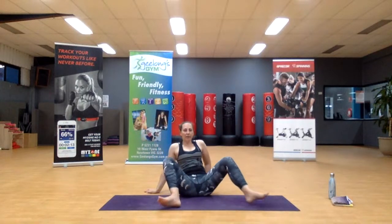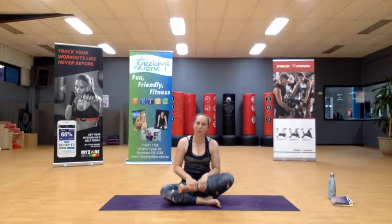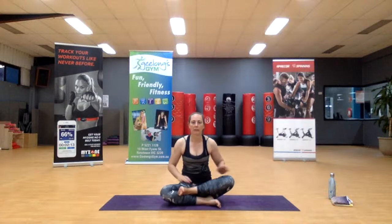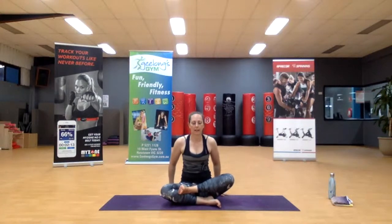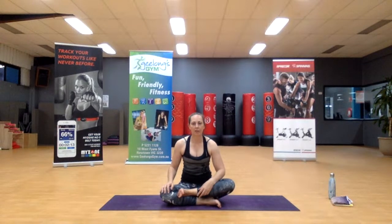Coming to modified half lotus. So right leg is crossed in front, or you bring it up on the shin or up on the knee. Never force it though, just come to a position where you're comfortable, where you're seated. Now you've got a couple of options. You can slide forward here if you want to, or you can P&F stretch with me.